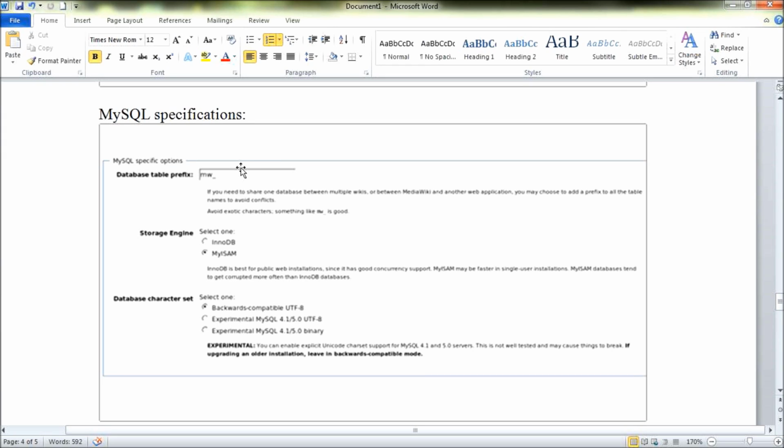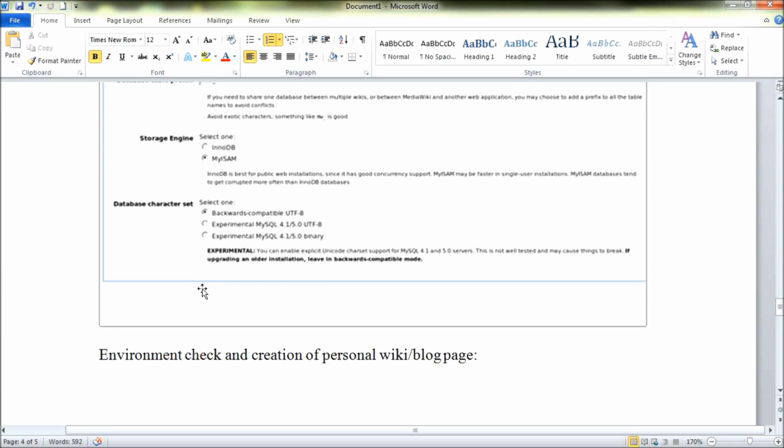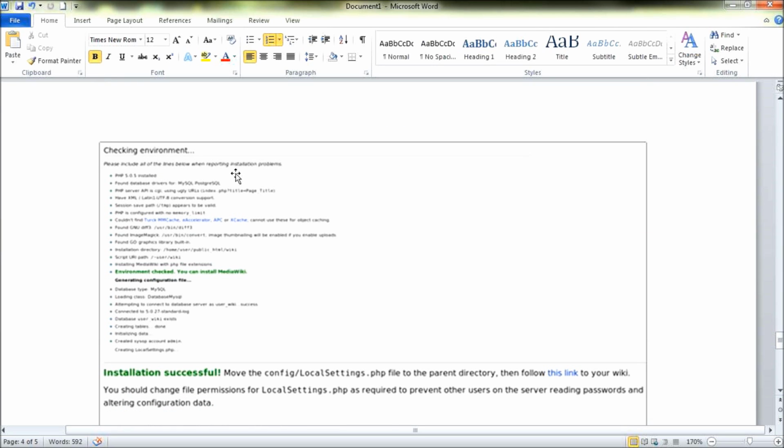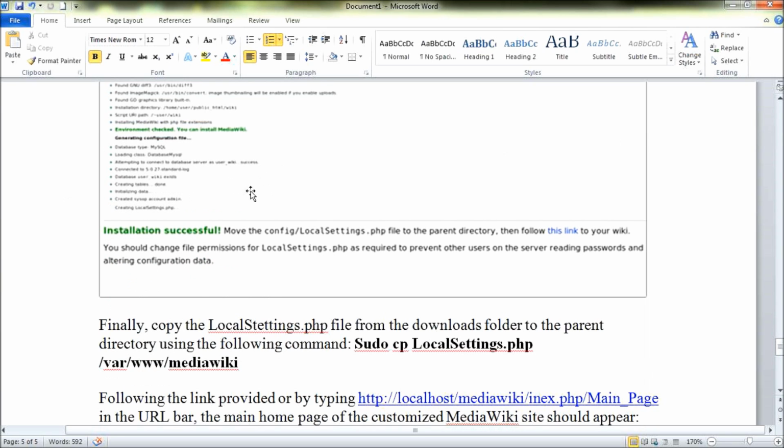Then here you just add in your root as your username, and then you'd enter whatever your root password is. And here you'd further specify anything to do with MySQL, such as database table prefixes, your storage engine, database character set, etc., etc.